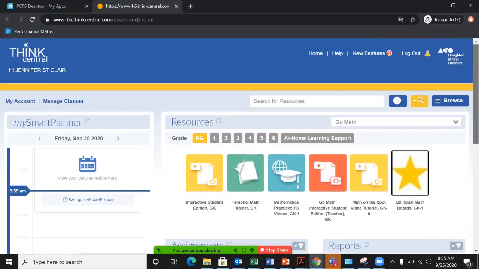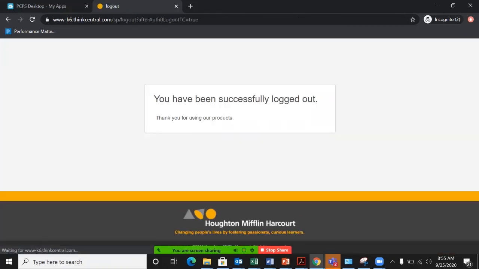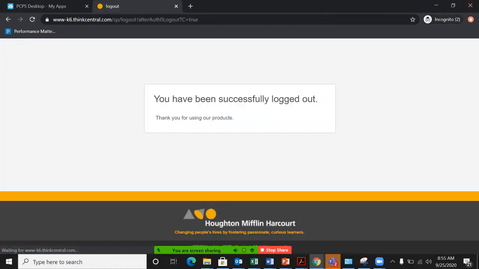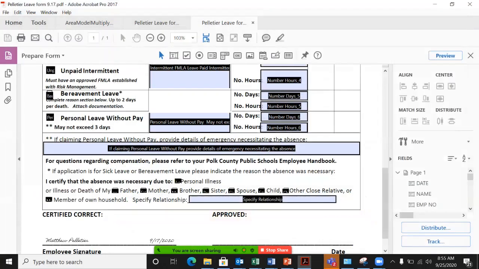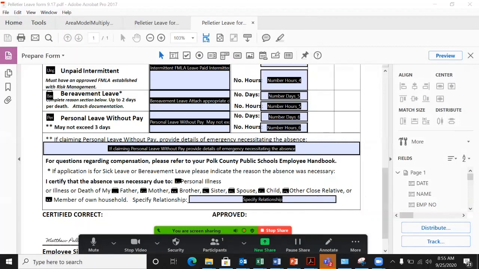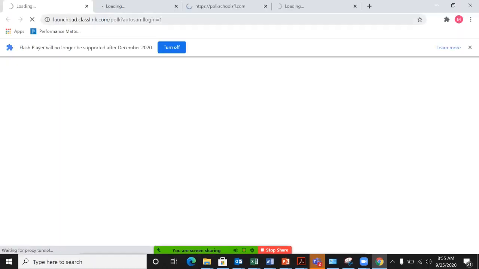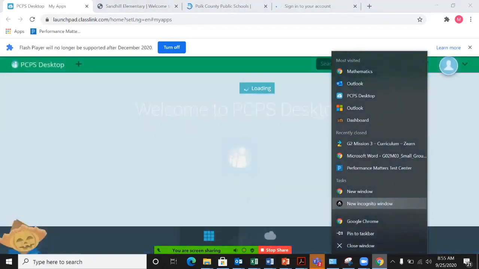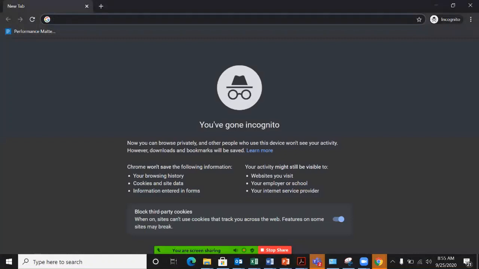And they should have, I think I'm still under a teacher view. Sorry, give me 1 second. So let's try that again. No, still logging me in as a teacher. Okay. So what I'm going to have to do is close out my browsers and reopen, just to make sure I'm getting that student view. Again, this is not something you have to do on your end. It's just an option if you'd like to see what the kids see from their end.